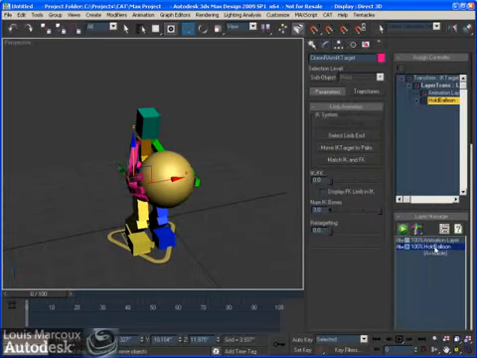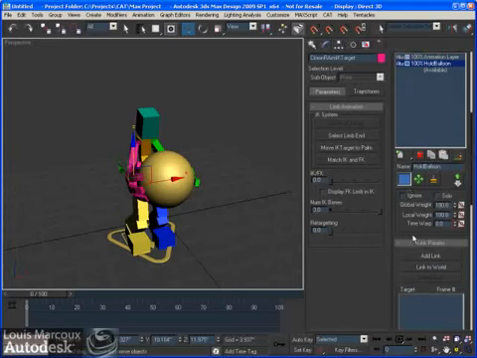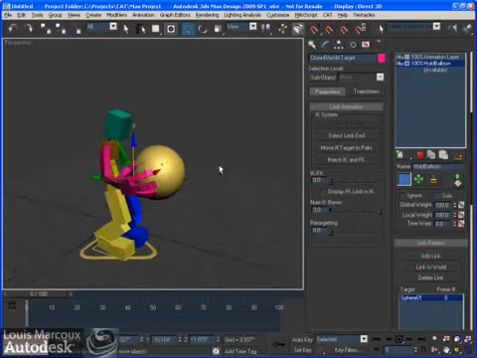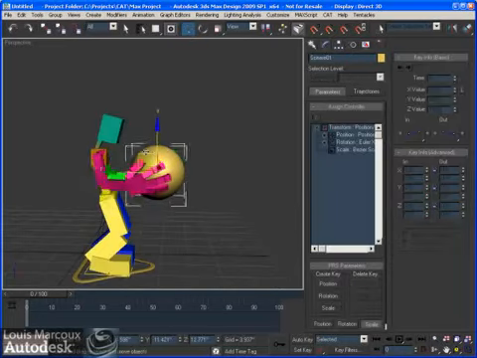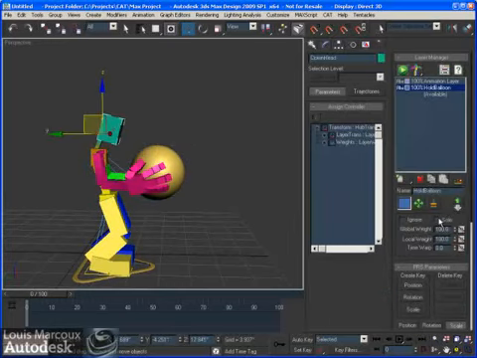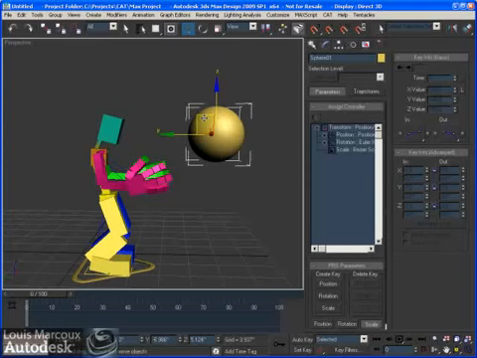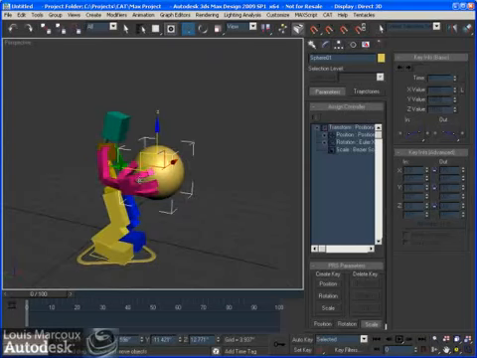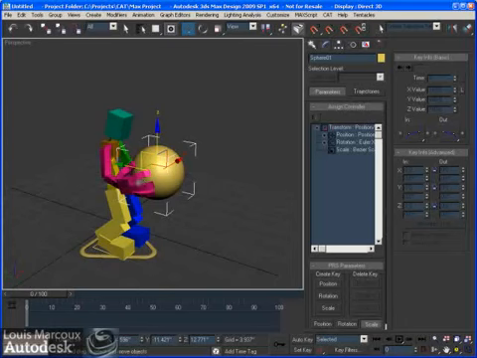Now the whole balloon layer has this constraint, and I'll say add link and just connect to that. So now what's happening is that on that layer of animation, if I move the balloon, you see that the hand is following. If I go back here and I set that layer weight to 0, you see that if I move the balloon now, it doesn't follow because the IK target here is linked using a link constraint.